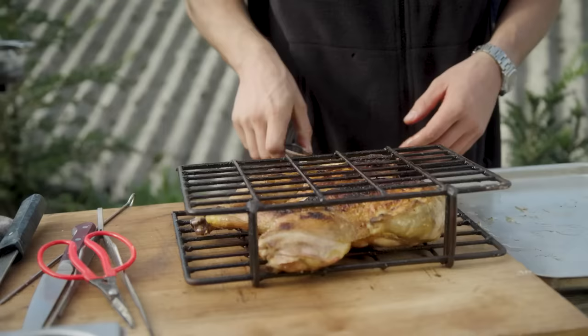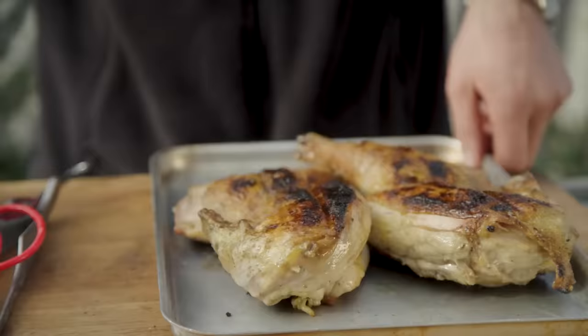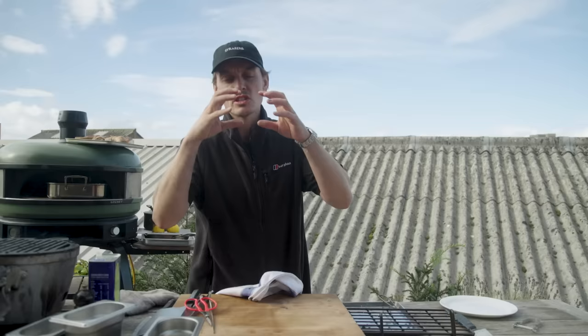Let's take it out of the cage. Let the chicken out of the cage. Heard that one before. It's like me on a Saturday night. Leave it somewhere warm, maybe on top of there. We're just gonna let that rest so all the juices and the temperature just become one. Because if you carve it now, all the juice inside the chicken is just gonna piss everywhere.